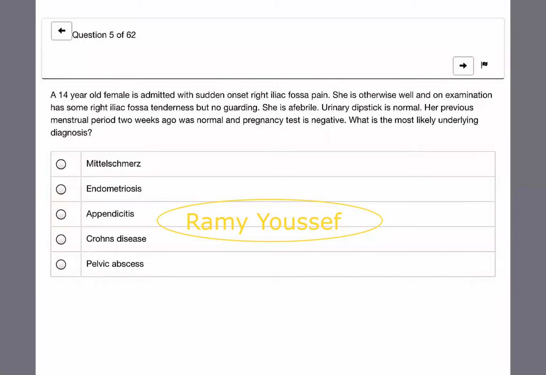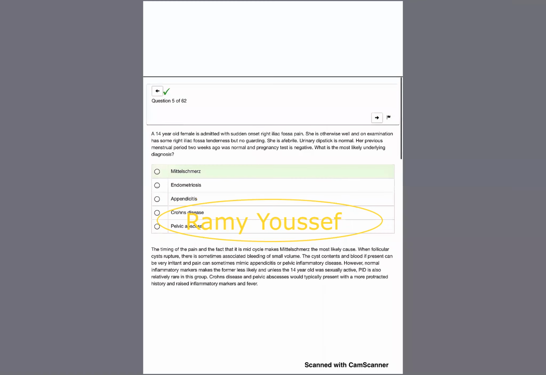I think this is mittelschmerz pain, midovulatory pain. The patient is not febrile. He said 2 weeks ago. This is the midovulatory pain. Exactly. Not appendicitis, but appendicitis cannot be excluded. The patient needs observation. Okay, exactly. Anyone has any different answer? Okay, exactly. I think we solved this question yesterday.